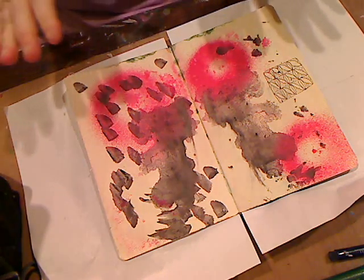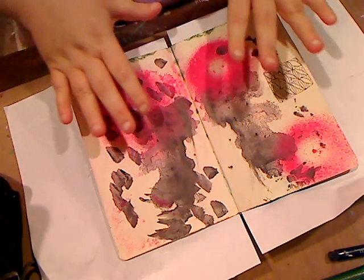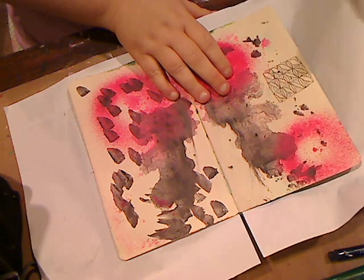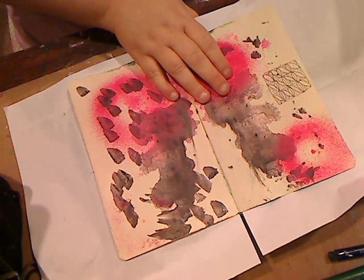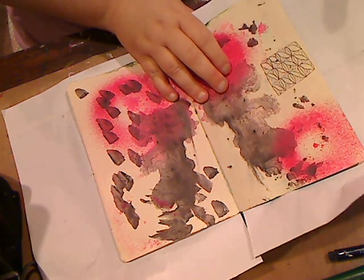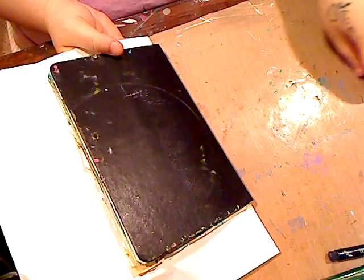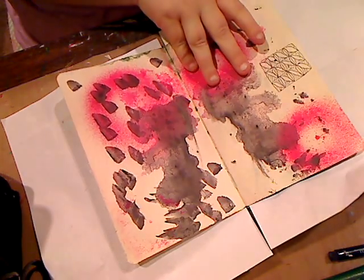So for those of you who have art journals, now, this happens to be a moleskin. Oh my god, I thought I had it all straightened up. Apparently I didn't. This is a moleskin, one of my moleskins. I have quite a few, and I have quite a few that I've made myself.